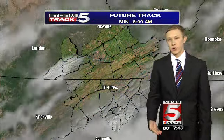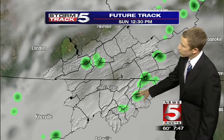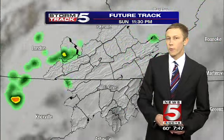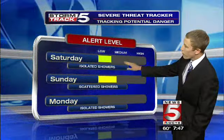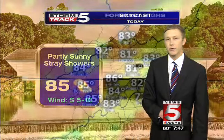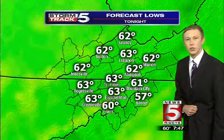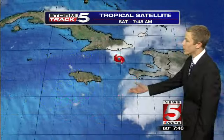Rain chances will go down tonight — just a stray shower possible, with mostly cloudy skies forming. Then on Sunday, more showers and storms once again favoring the higher elevations first, moving into the valleys later in the afternoon — around a 40 to 50 percent chance. The severe threat tracker stays pretty low for today, upping slightly for Sunday due to a few possible downpours, then low again Monday with scattered showers. Partly sunny skies this afternoon with temperatures in the low to mid 80s. Tonight dropping to around 62 to 63 degrees with partly to mostly cloudy skies. Light winds.